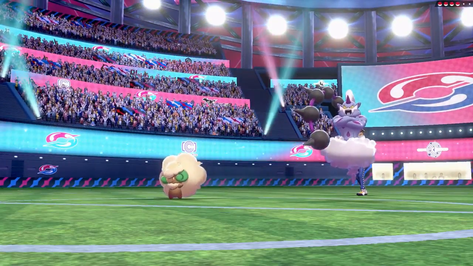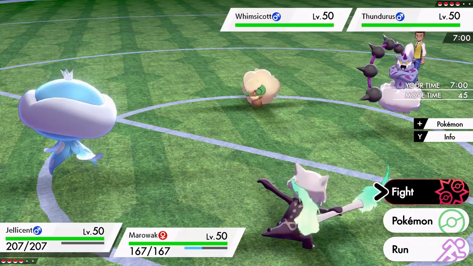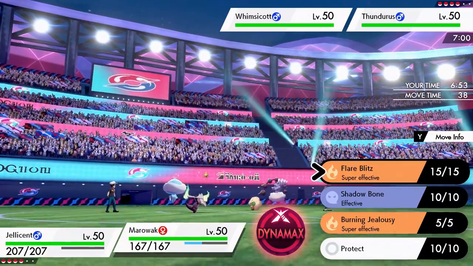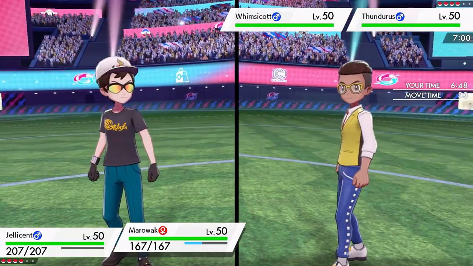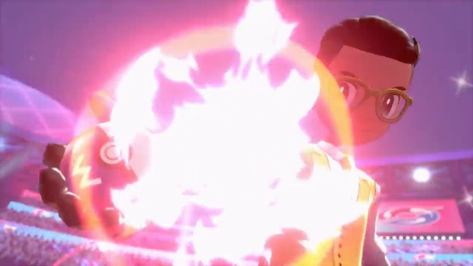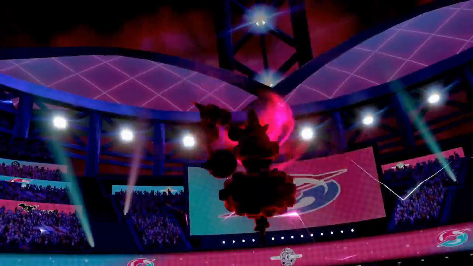So he leads Thunderous and Whimsicott versus our Marowak and Jellicent. He cannot go for those electric attacks. And we can go ahead and go for Trick Room. And I have no problem going for a big Burning Jealousy play whatsoever right here. This burns the Sash on the Whimsicott. If Thunders happens to be the Focus Sash mon, then we burn his Sash. If he goes for like Max Knuckle or something, we burn him. That's pretty much how this plays out.